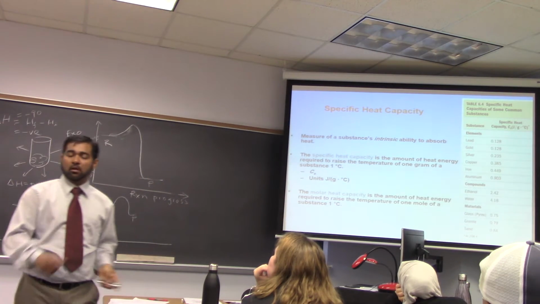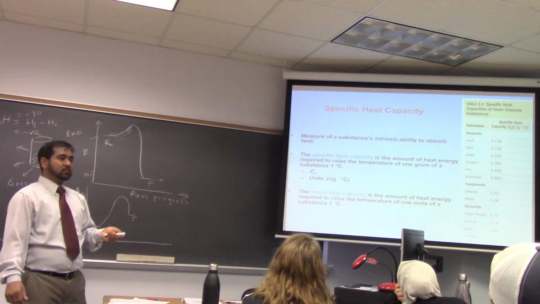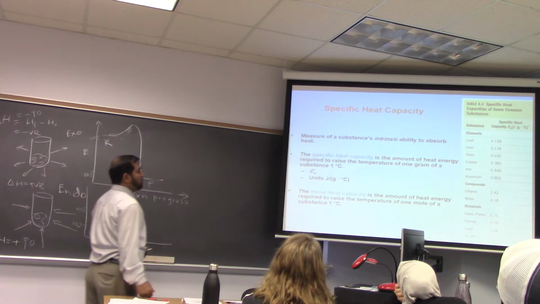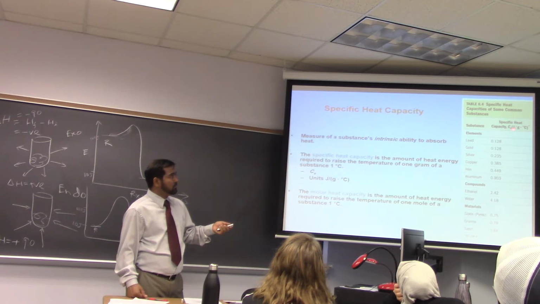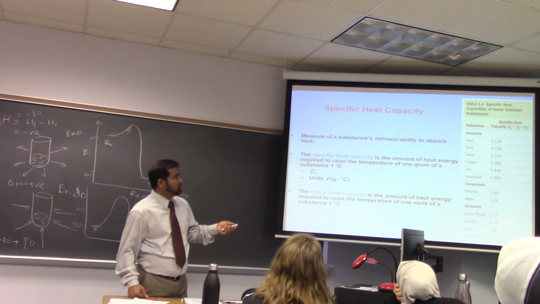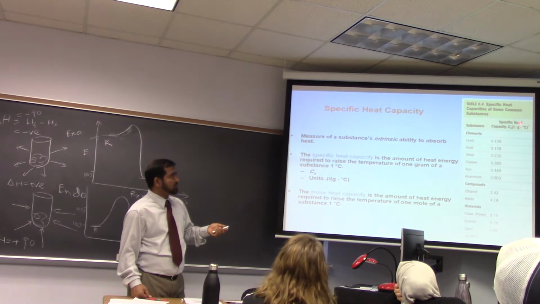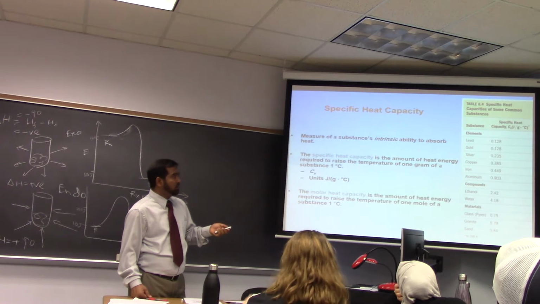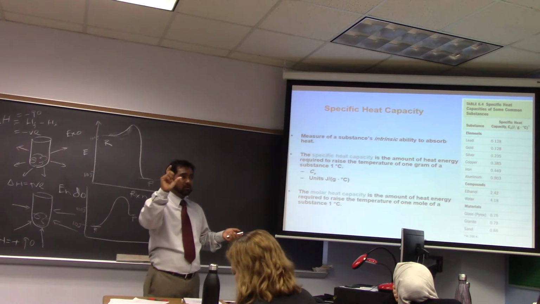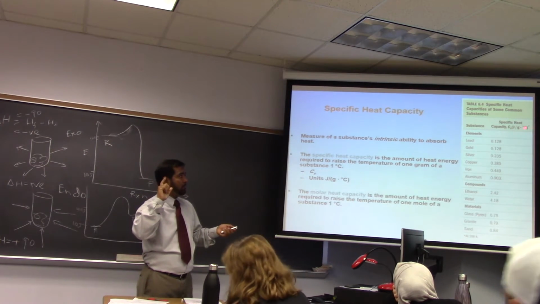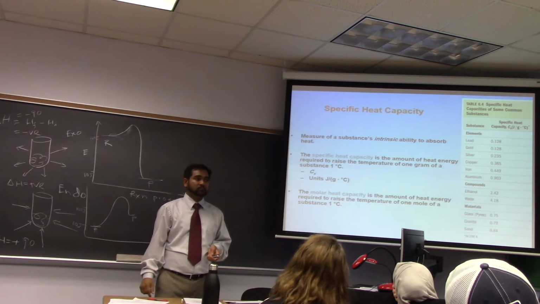It absorbs a lot of heat to boil. 4.18, yeah, that's the high. No, heat capacity doesn't have any unit. It does have one, you see: the heat capacity is joule per gram per degree Celsius. Because for 1 gram of substance, for 1 degree Celsius, how much heat do you need? That's in joules, the amount of heat you need per 1 gram to increase the temperature by 1 degree Celsius.